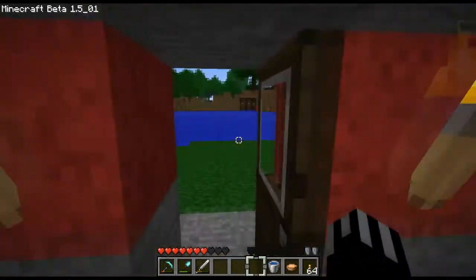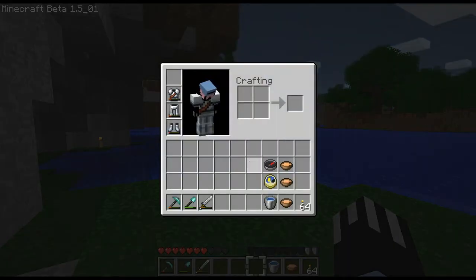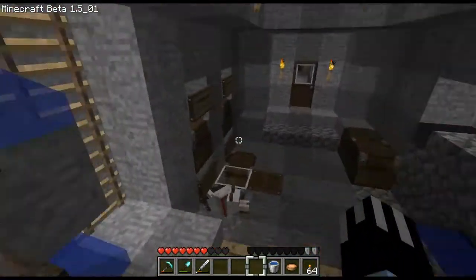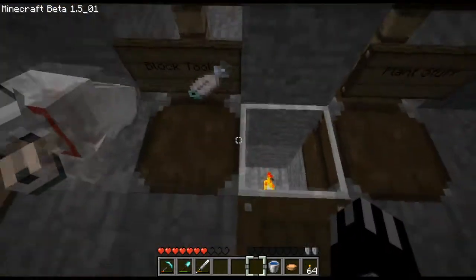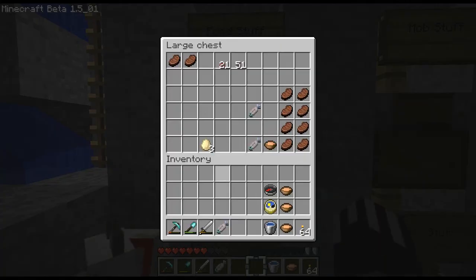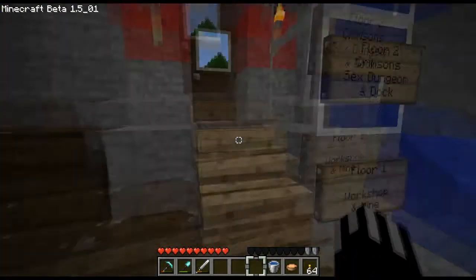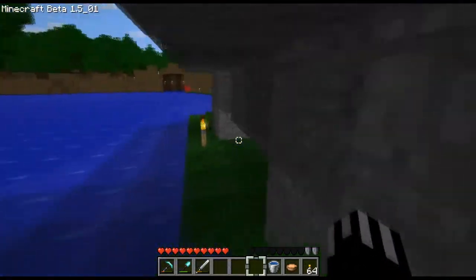Because instant trees are excellent. Now, we got enough stuff. I'm gonna grab some wood. Wrong one. And some food. And we'll go do some cavern cleaning.